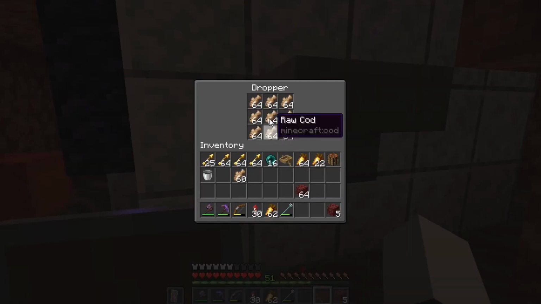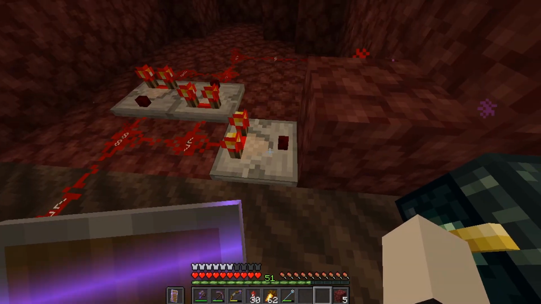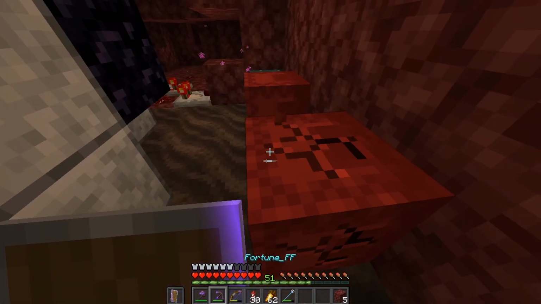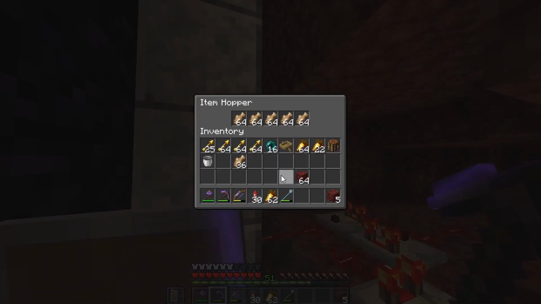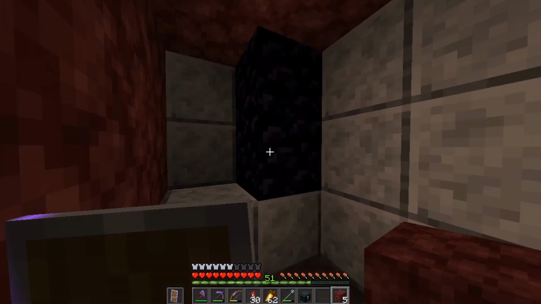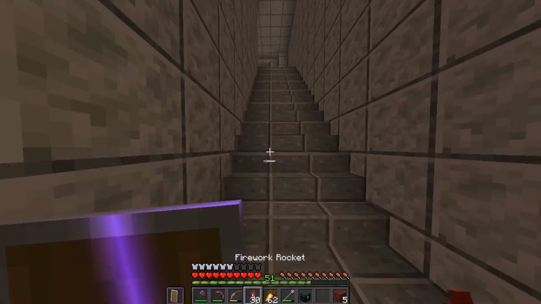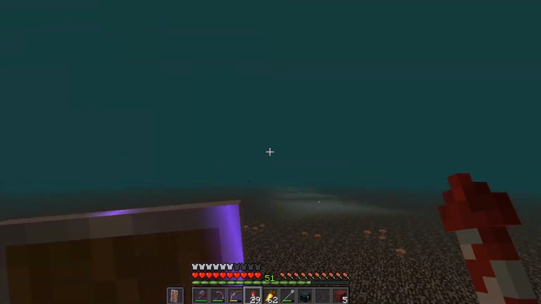So we have a dropper with the codfish in it, and it will be activated after this clock goes down. And so we're just having it constantly dispense cod into his base. Now what we're going to do, we're going to leave this going. We're going to put in some more cod right there. We're going to get out of here so that it doesn't keep running. And then he will just slowly, over time, have cod entering his base. Let's get out of here, though, so that it doesn't keep doing it while we're in this area.